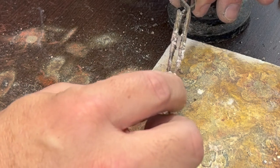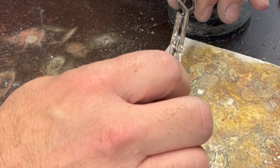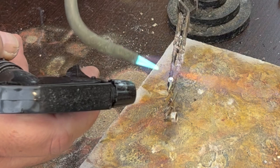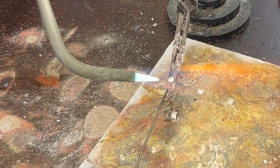I guess you could probably do these unsoldered. Probably be strong enough. I always like things soldered so they can't ever pull apart, though, if you can do it. Soldering these little tiny closed rings like that is sometimes a little challenging, so this I'll probably end up on the advanced list because of that. Could use easy solder, I suppose, but even then, it's still pretty tricky. That is not to say it can't be done.